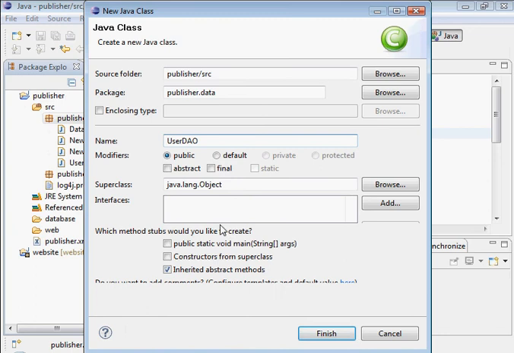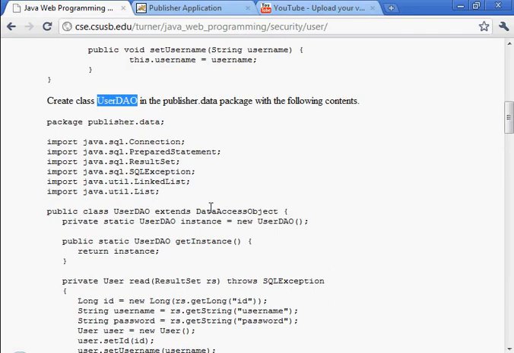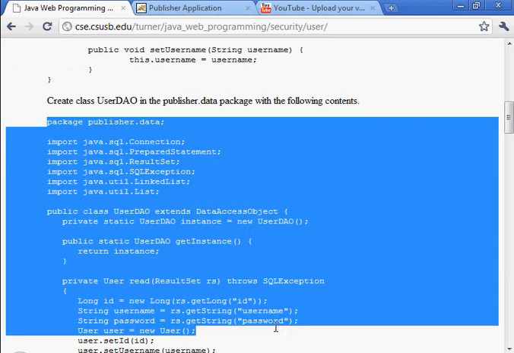And let's call that user DAO, and the superclass should be data access object. There it is. As you can see, it extends data access object.